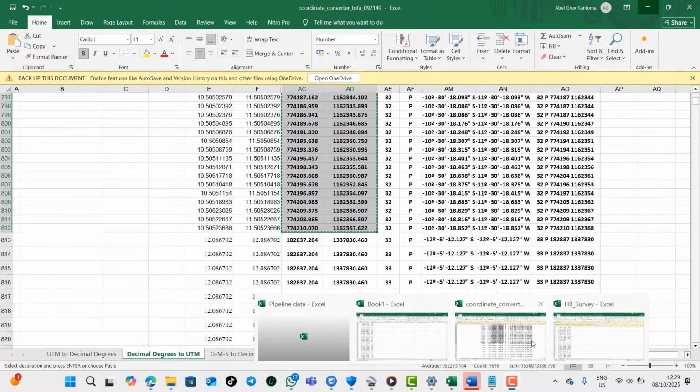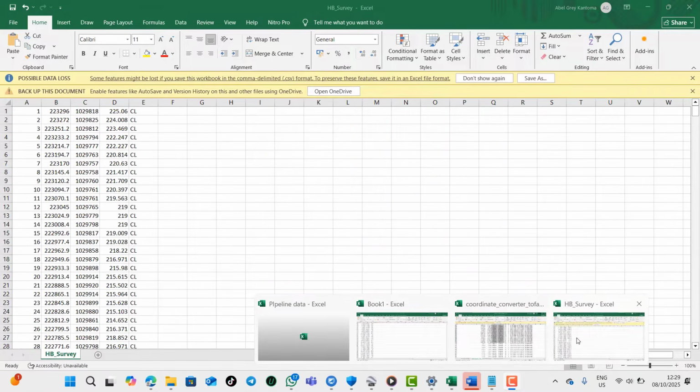But for a real life project, I personally don't recommend it, because you have some difference of about even 20 meters and all of that. So that could be a whole lot for you when it comes to cost, right?